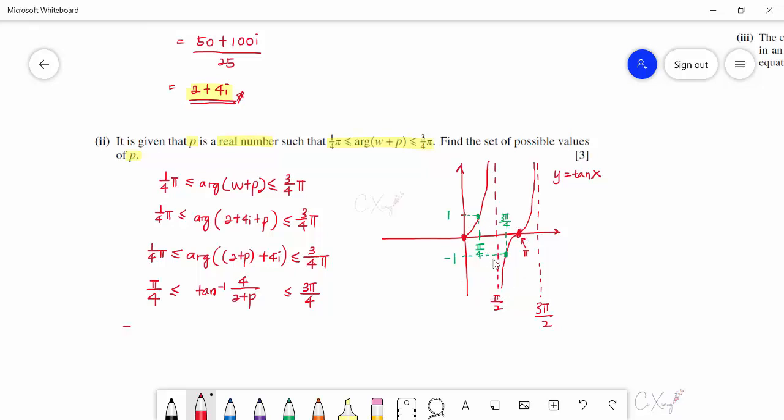So generally the next step that you have is tangent pi over 4 and tangent 3 pi over 4. If you try to solve this without using a graph, your inequality will be something like this, which is not logical, because the smaller number should be on the left and the larger number, 1, should be on the right. If you write it out straight away just by pressing the calculator, it looks not logical. Therefore, after this step, you need to actually refer to the graph.